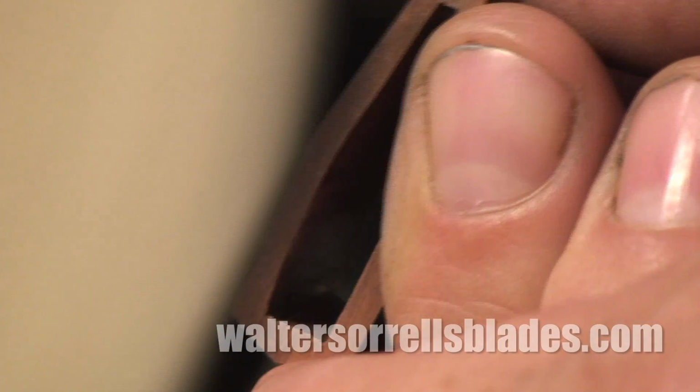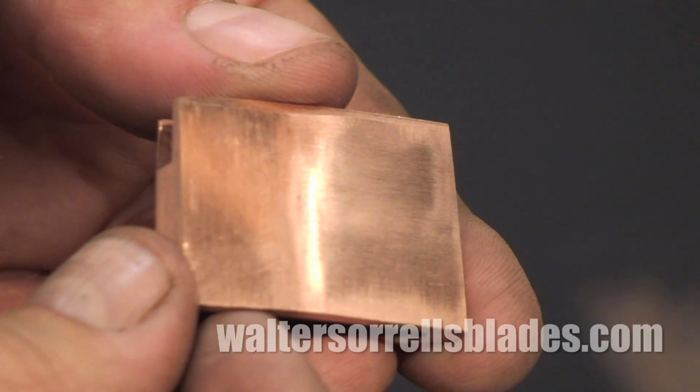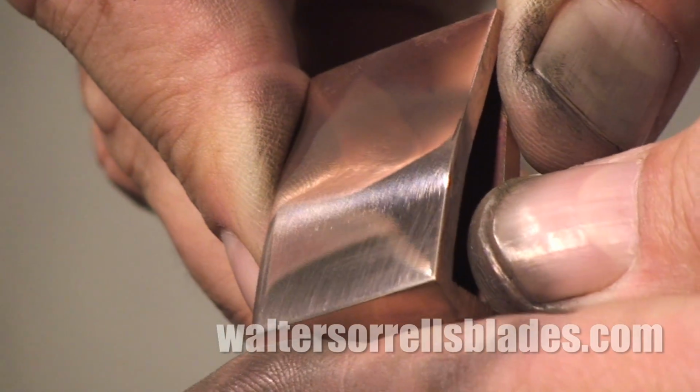The key, as with sandpaper, is to get a nice, flat surface, then proceed through a series of increasingly fine grits, getting rid of all the previous grit scratches as you move up to finer and finer grits.